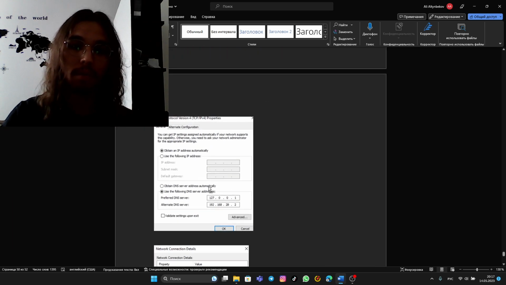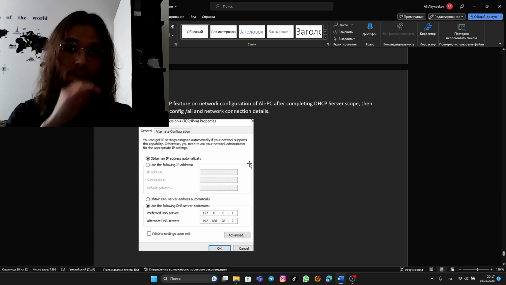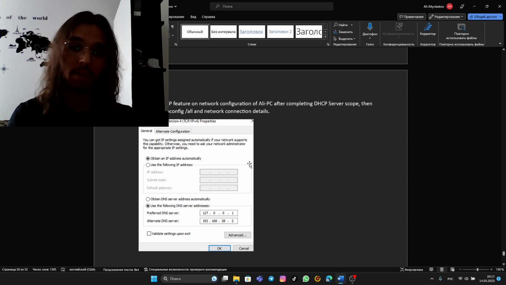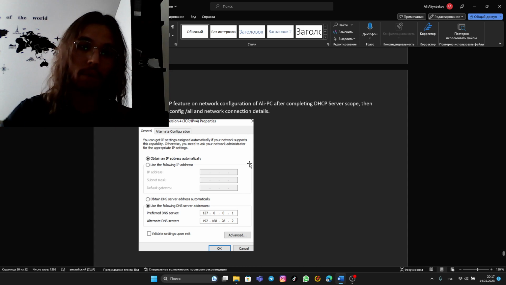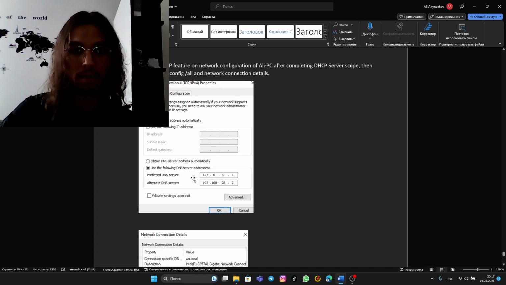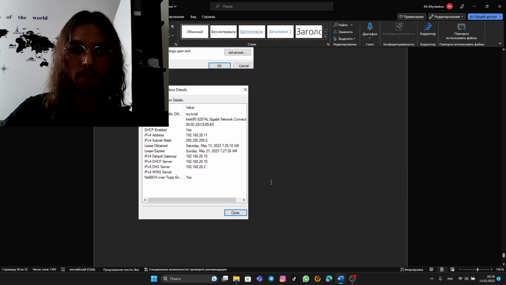I enable the DHCP feature on the network configuration of AliPC after completing the DHCP server scope, then verify it with ipconfig /all and network connection details. Here, only the following server address, like I obtain an IP address automatically.